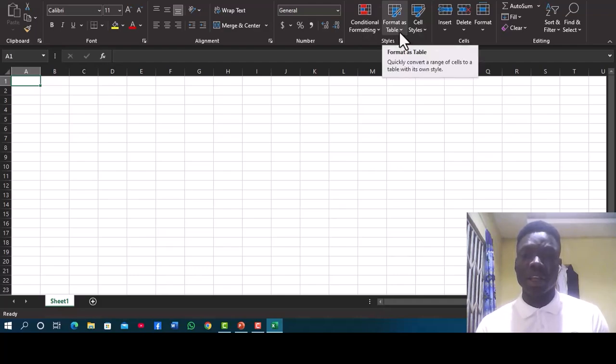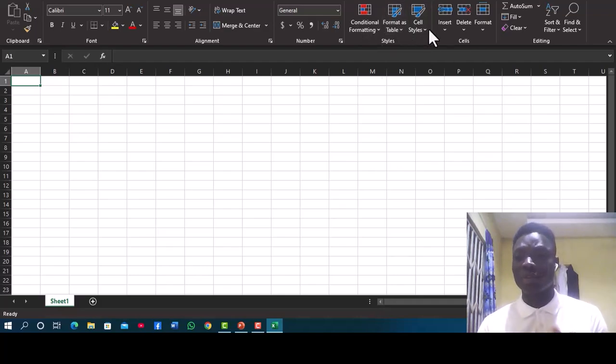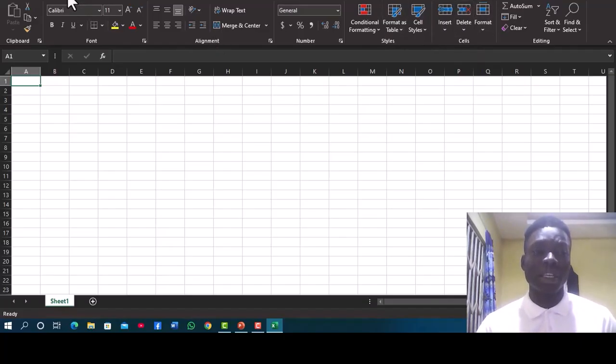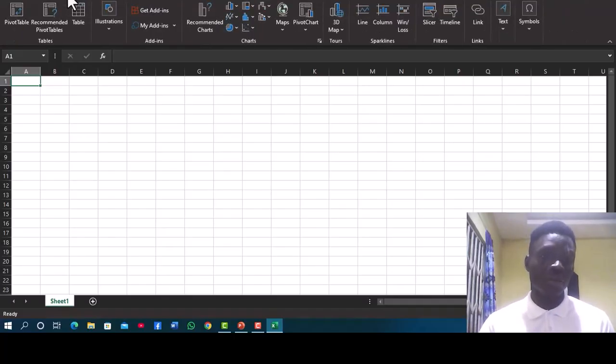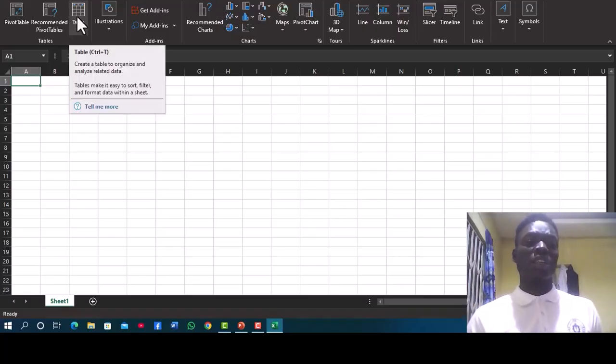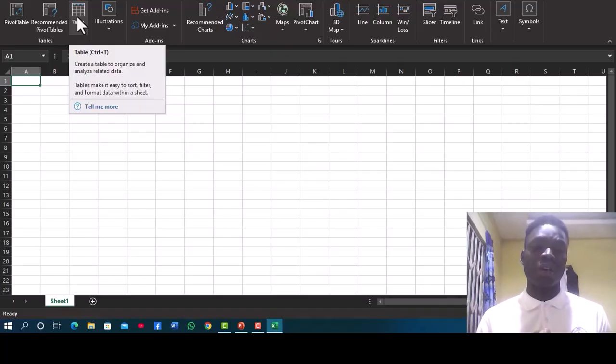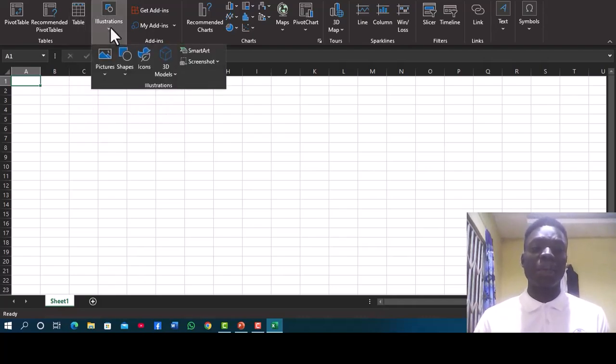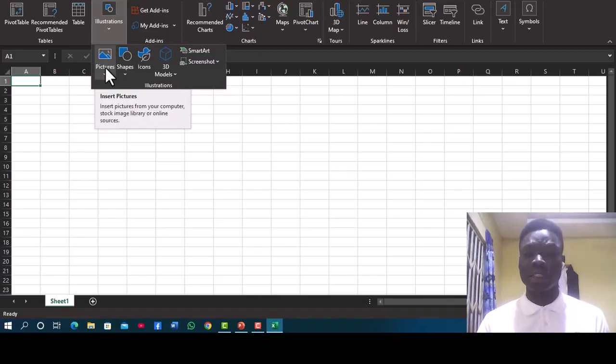Now let's quickly look at what we've got for the insert tab. Okay, when we come to the insert tab too, we can choose to insert a table. You just come here and click on it, and then Excel will give you a menu to choose from, like how you want your table to look. Okay, we can also choose to insert a picture or pictures. So this way you insert your pictures nicely to add more to your work.